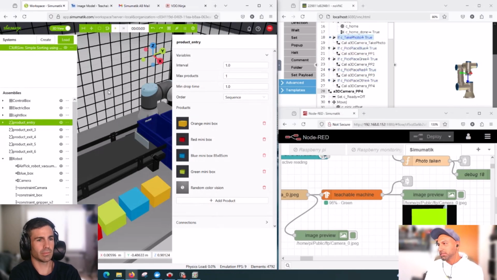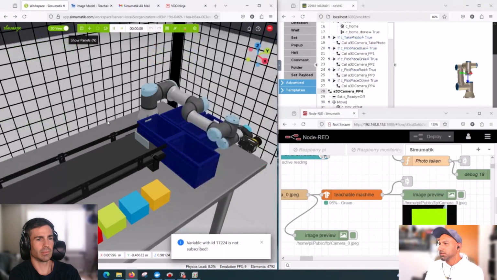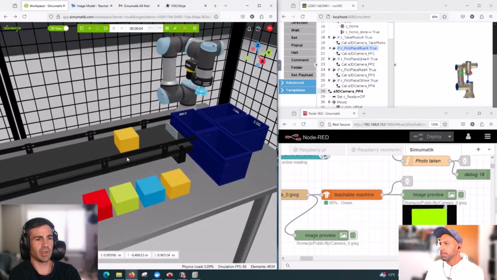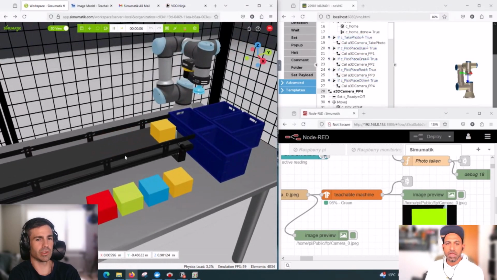So this will be changed a little bit. And this is programmed in a way, I think I can't show you here, but I can show you when the product is on the conveyor. And then we will see some variations in our object. Now the thing is, it's going to be every 5th box.